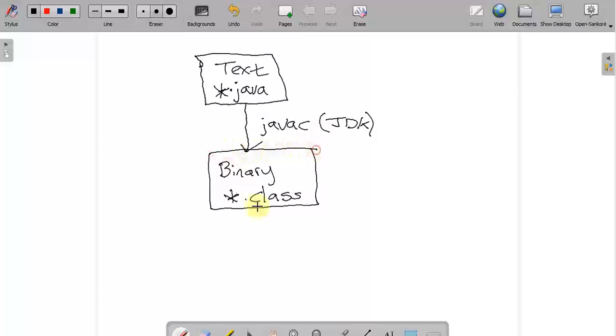Now the reason for that is Java uses the idea of what we call a virtual machine. There's this thing called the Java Virtual Machine, or JVM. And what it is, basically, is a complete simulation of a computer. So it's a simulation, at least, of the kind of central processing unit and the memory that any computer has.